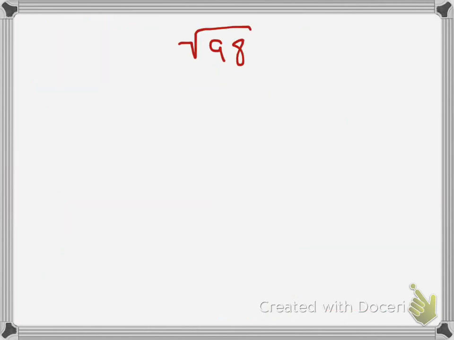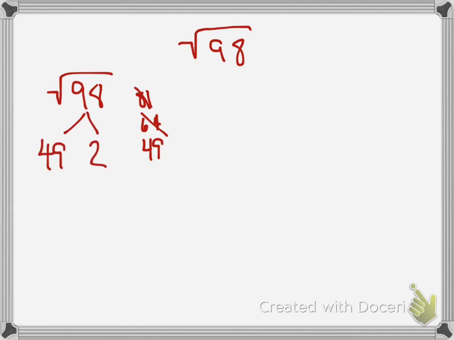So here's the square root of 98 for both methods. I try 81, that's under 98. That doesn't work. This is the perfect square method that I'm doing here first. 64 is next. That doesn't go into it. 49 does. 49 goes into it 2 times. The square root of 49 is 7. Square root of 2.